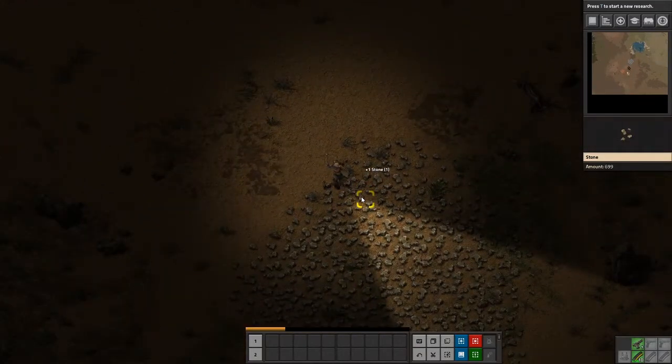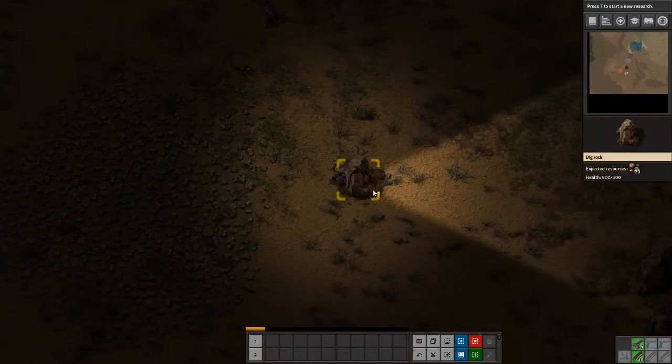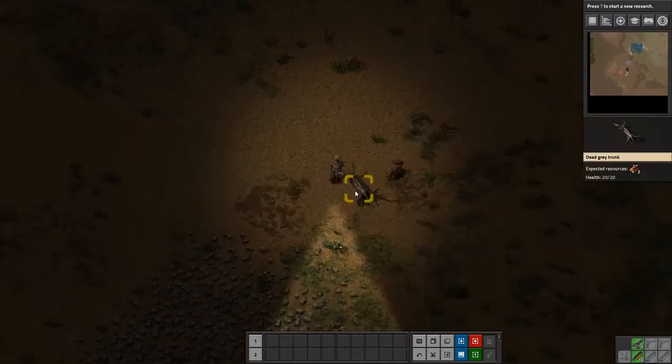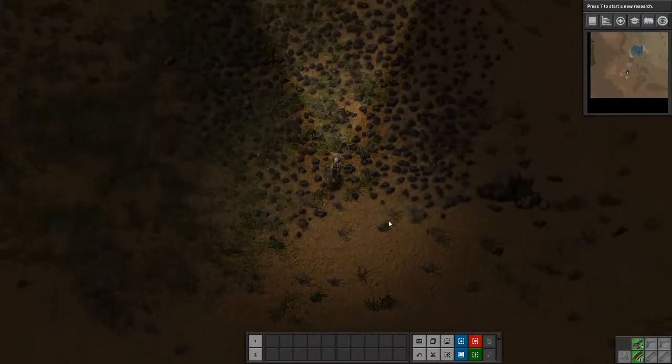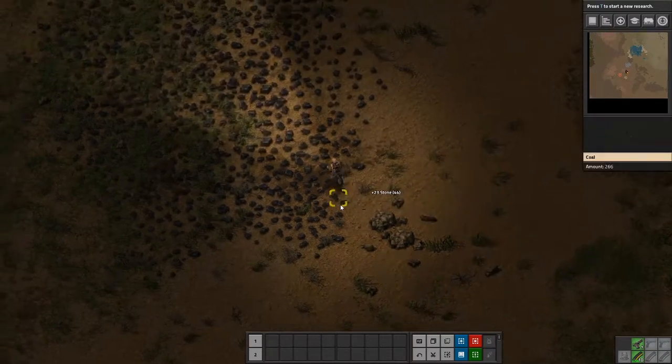Yep. Hammering away. Actually, you know what? There's a big rock right here. This got 20 stone. Let's knock this out. And boom, there we go. 20 stone. Oh, dead tree. Another piece of stone. There we go.